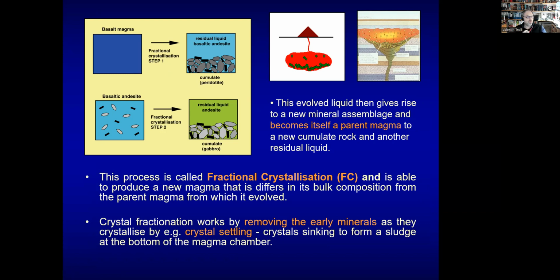Fractionation works by removing early minerals and not letting them react anymore. And this is why we get cumulates in the bottom of magma chambers. And this image here on the top right shows crystals that are raining down. In reality, it's probably a little more complicated because there's also convection in the magma chamber. We'll discuss this some other time, but in principle, the denser products end up at the bottom.